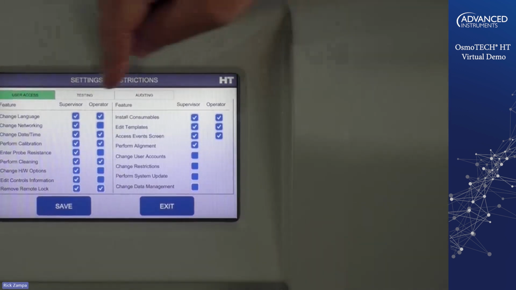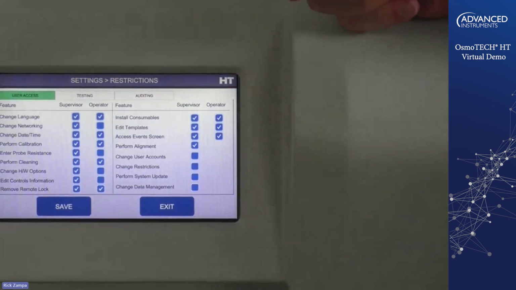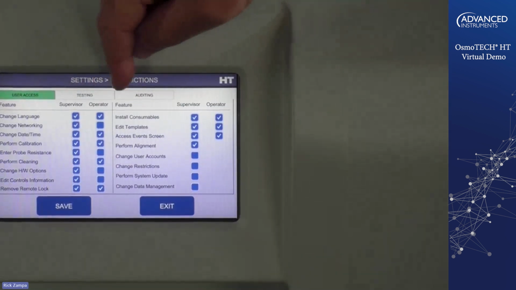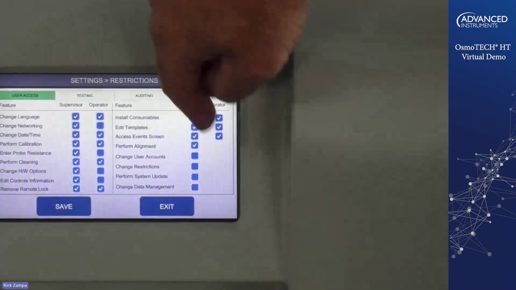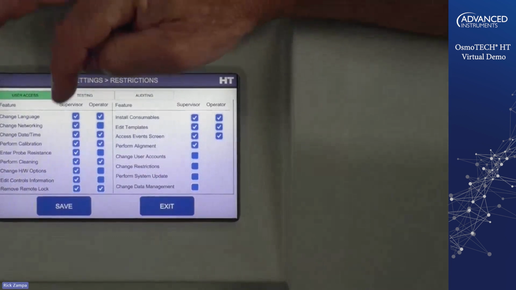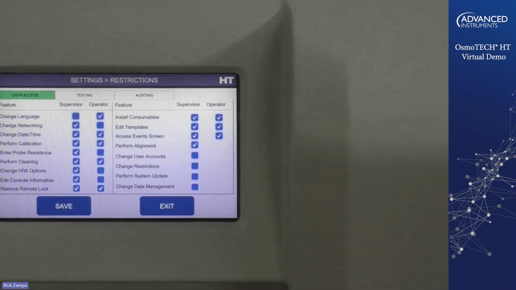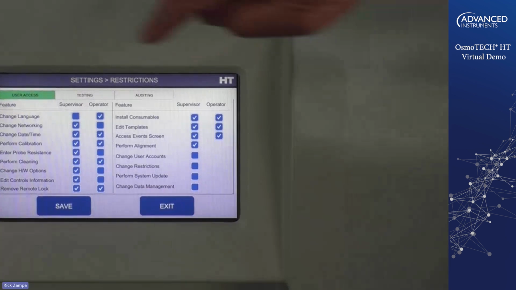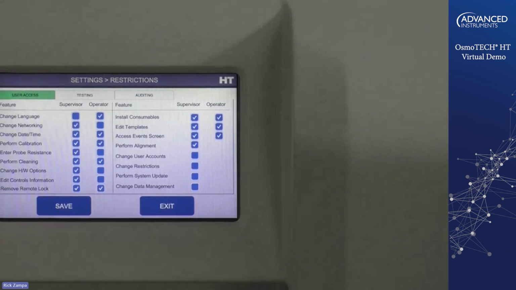So here are the user accounts. You see we have our supervisors and operators. Since I'm logged in as the administrator, I can choose what they have access to on the system. So I could have it such that the only thing the operators could do is run tests, for instance, or, as you can see, supervisors have a lot of access here. I can make changes to this. So let's say I don't want the supervisors to change the language. I hit save. Oh, it's not turned on. Okay, I'll get back to that. So normally what we'd have to do is turn on reason for change, and I'll show you where that is later in the setup menu, where it would require me to put a reason why I made that change into the system.